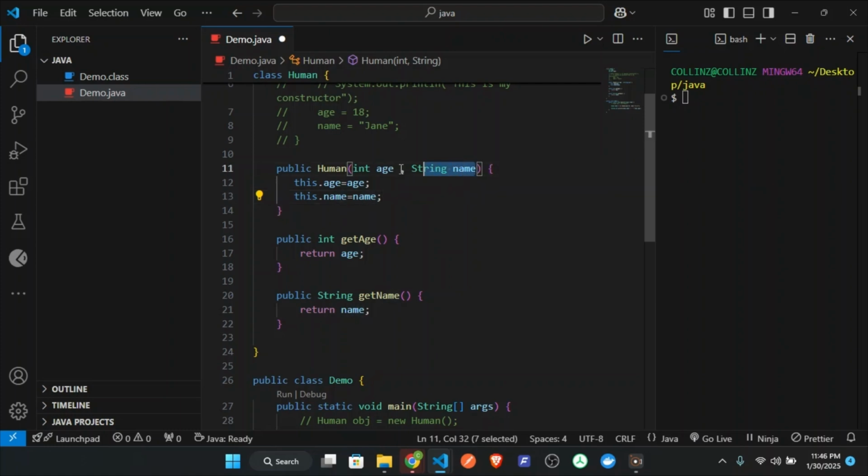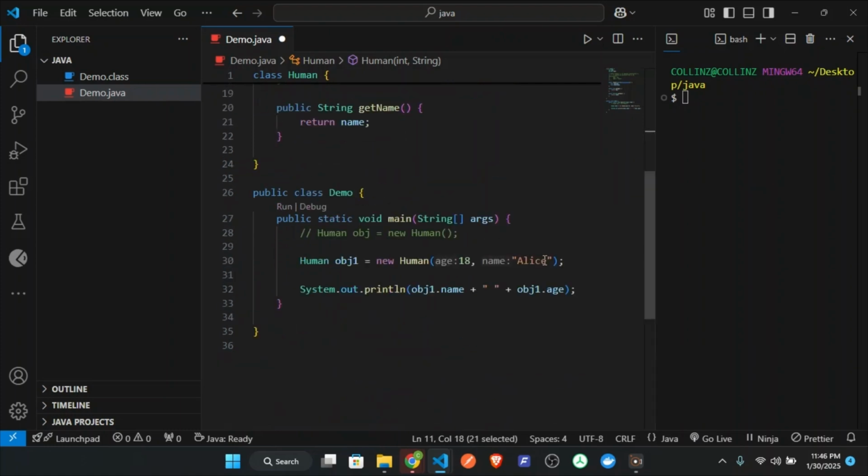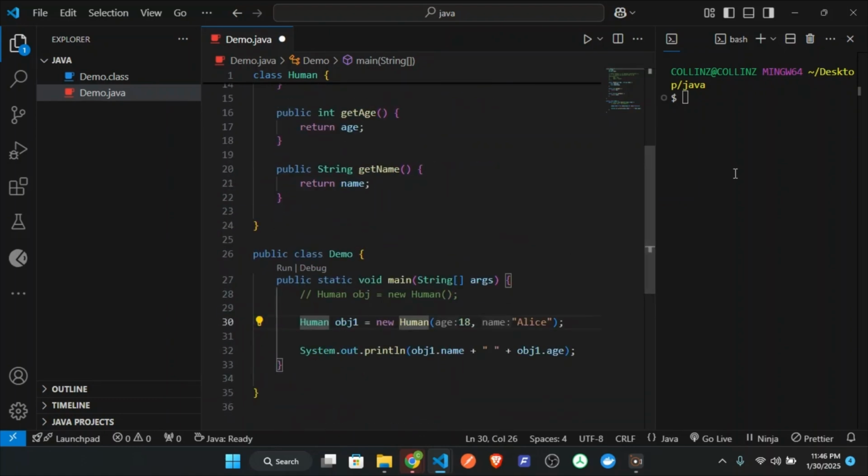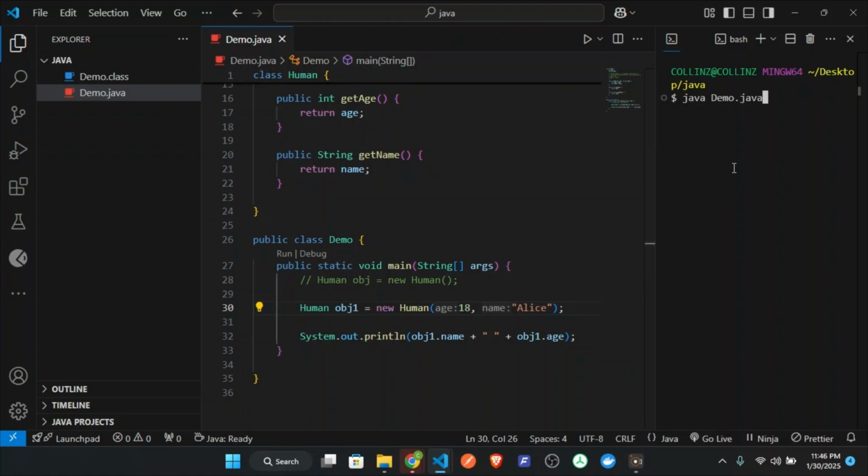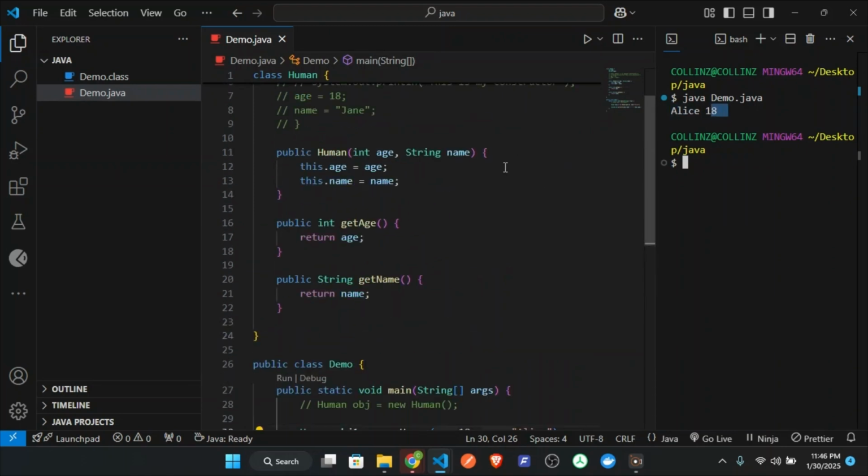But remember, age and name are simply parameters that I set down here in my object. So when I try and compile this, you see that already Alice and 18 are being set as I expect. So that's simply the parameterized constructor.